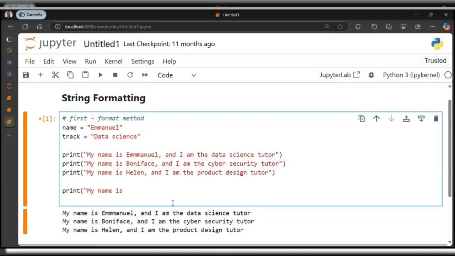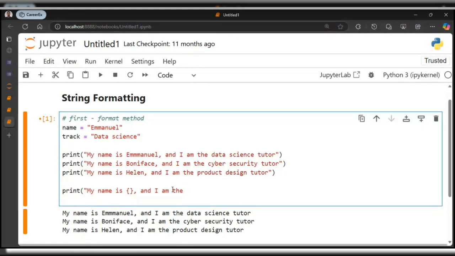So when we get to the point where we have a changing variable, we won't type it out. We'll just replace it with curly brackets. This is for this particular method, the format method. So we'll come here and replace it with curly brackets. All right, and then we're going to continue and say, and I am the. So we have another variable that would change.